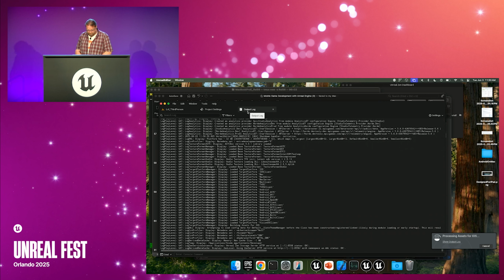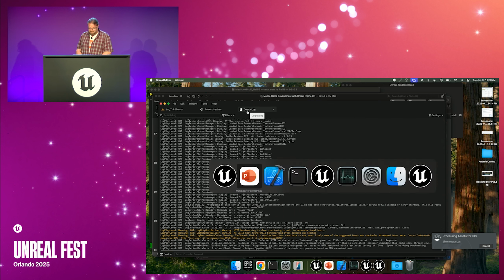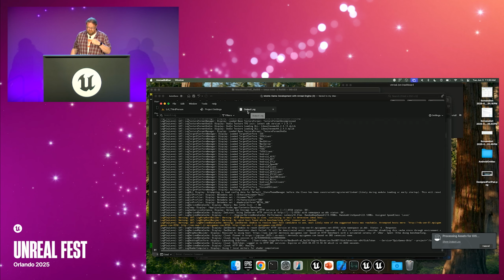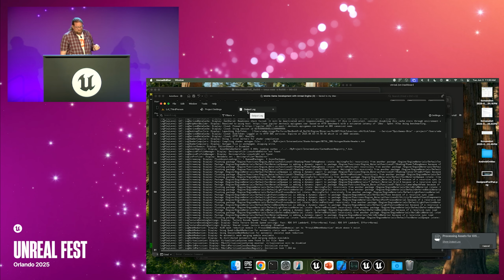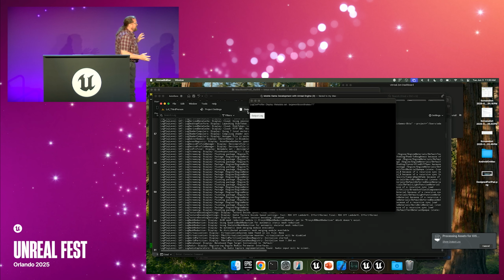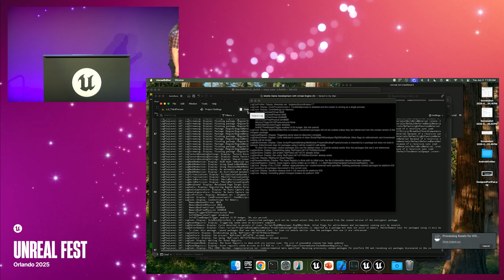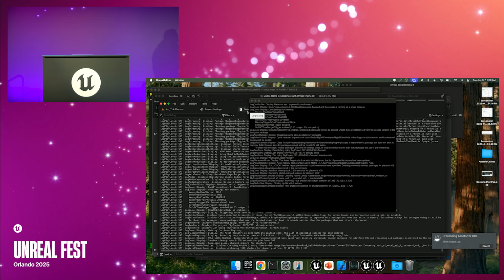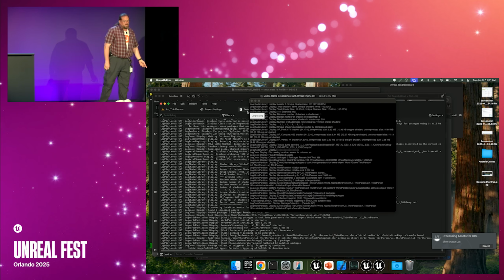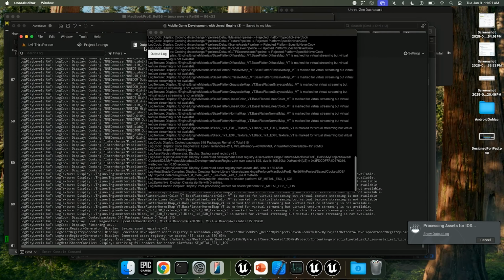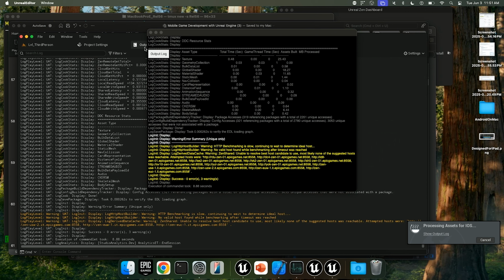So it does do the full build, cook, and deploy. Oh, that's working. And eventually, it will. I'll show you a much faster way of doing this in a second. I just want to do this to show you how you can do it the official way. One of the workflows is the way most people probably do it. Even though it's not doing anything new, I've already pre-compiled it, I've already pre-cooked it, I've already deployed it, but it does go through the entire sequence.